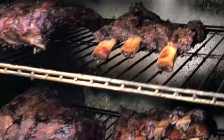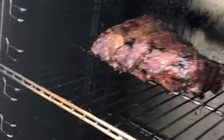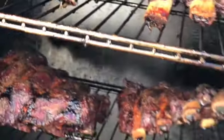I'm going to open the door and let you guys see this marvelous... Oh my gosh, they look good. They really, really look good. I'm going to pull that out for you so you can see it. And again, excuse my ineptness here with this camera deal, guys, okay?